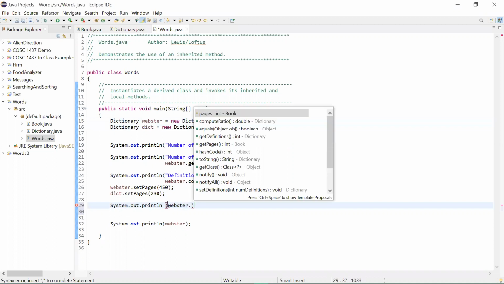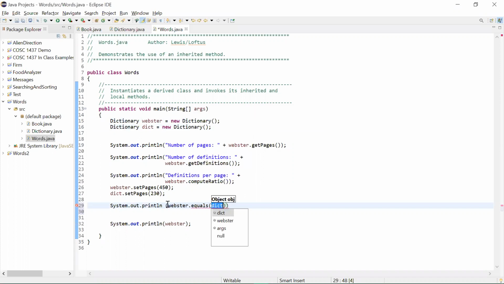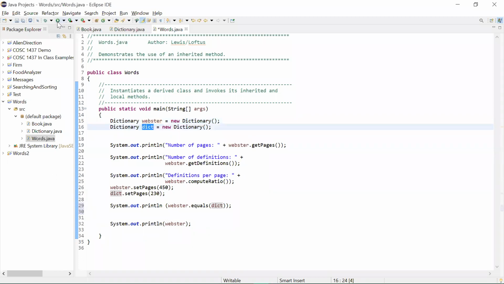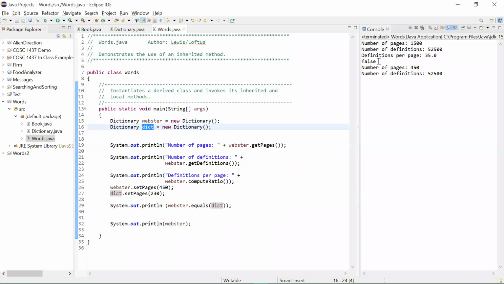Webster.equals(dict). This will give you a false, because they are two different objects, right? So you can see it's false, because we have two different objects here.